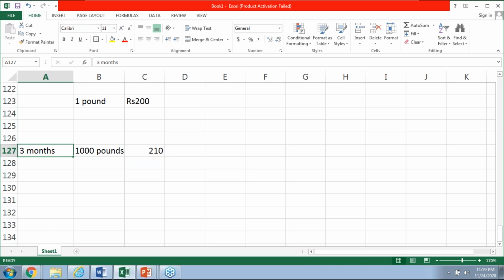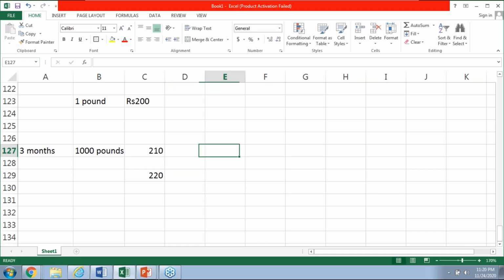So now after 1 month, 2 months, and 3 months, when the 3 months have passed, I have to close this contract. And I know that the market value of each pound right now is 210. Now tell me whether this contract is going to give me the benefit or not. If the value of the pound after 3 months is 220, and I can buy the £1,000 at the value of 210, then yes, definitely, this contract is giving me the benefit that I can buy the pounds at 210, whereas the market value is 220. So for every pound, I'm going to save 10 rupees.